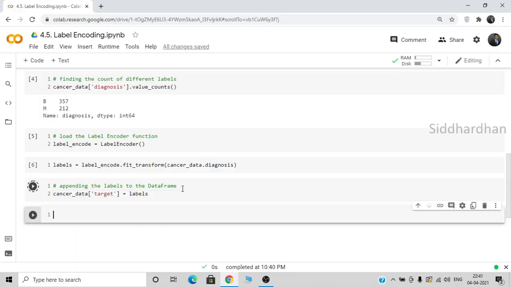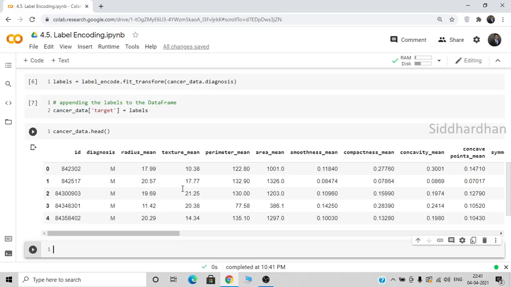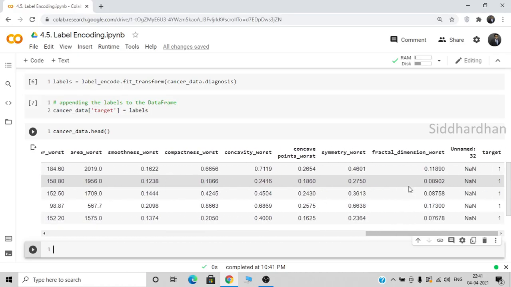Okay, so let's run this. This will add a new column to our data frame. Now let's again print the first 5 rows. So cancer data dot head. Okay, so let's run this. Now you can see here at the last we have a new column called target. So this is our target variable.